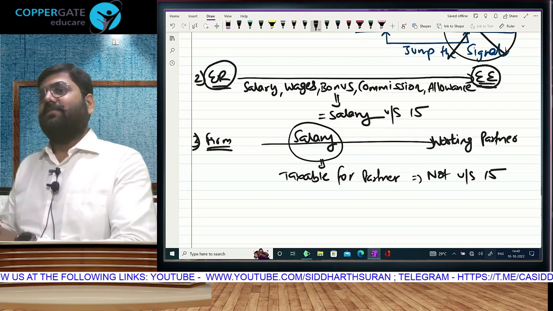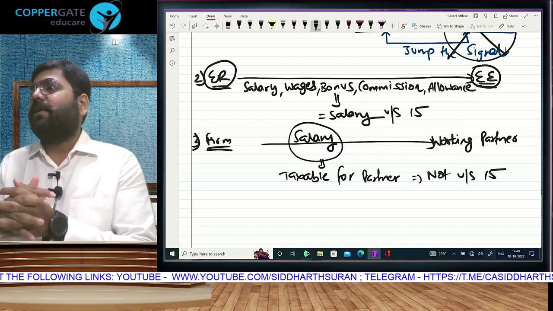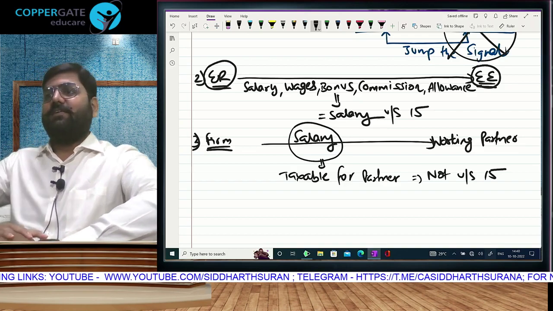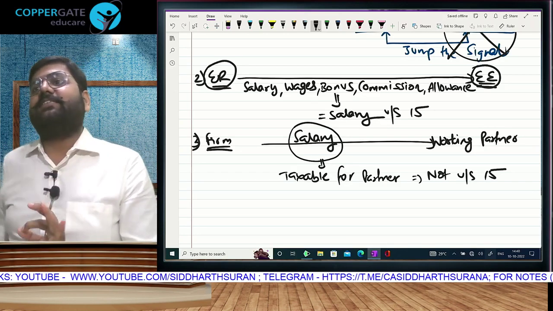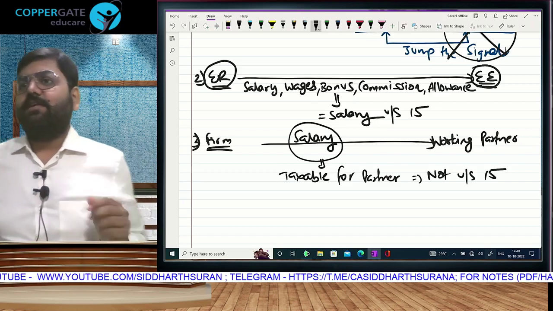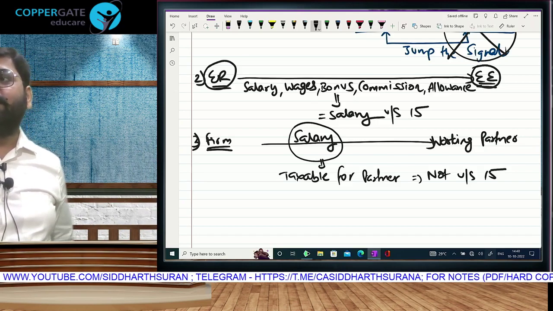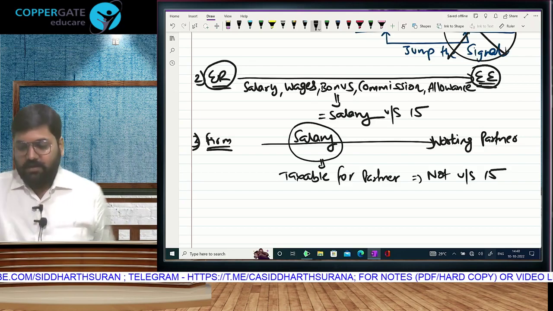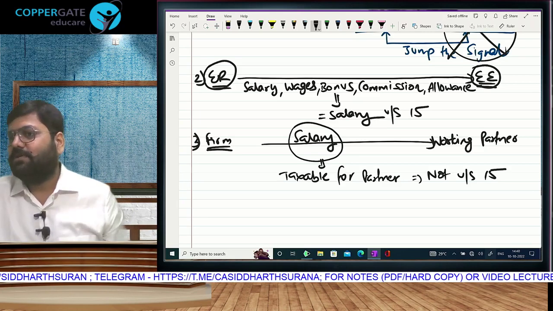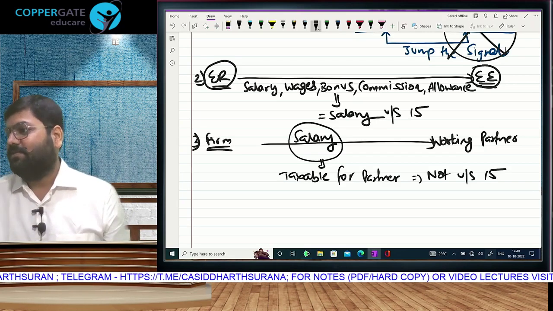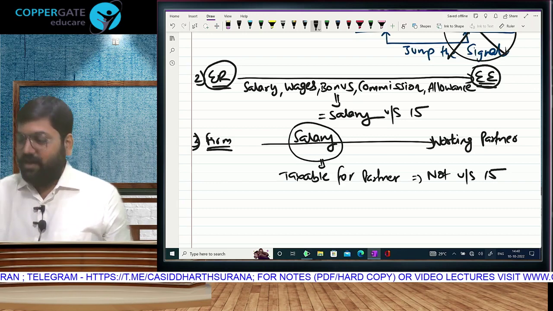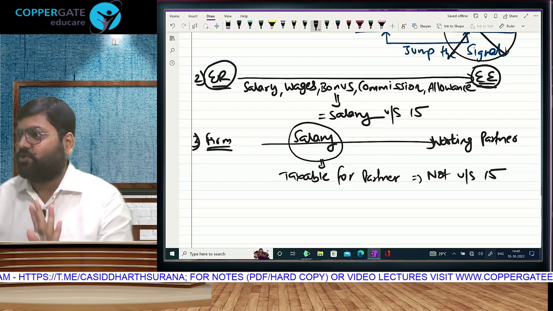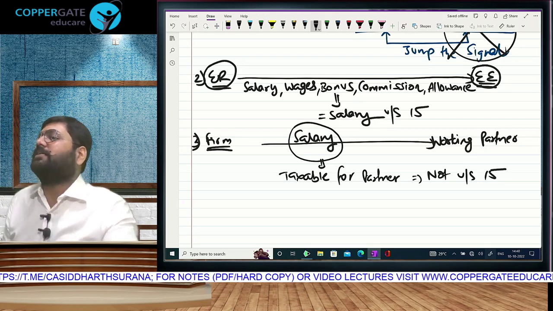Yes, and I again say that statement: the name of the income is totally irrelevant. What decides this head? The relation between payer and payee. A partner is not an employee of a firm. He is the bloody owner. And when you are an owner, if you have that anxiety, sir, okay, salary will not come, that we have understood. And right now, I want you to understand that only.